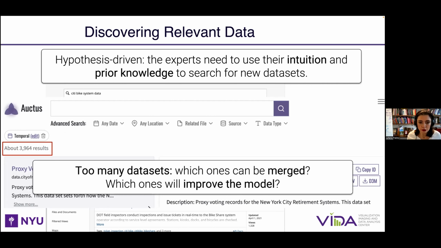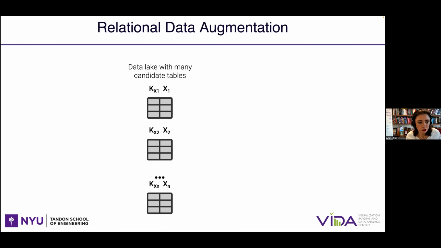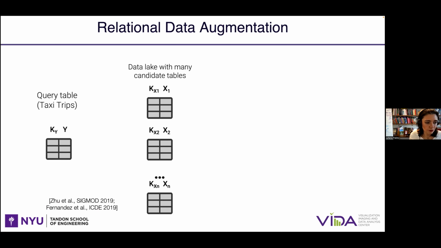A good thing about this problem that makes it tractable is that, when you're trying to do relational data augmentation, you can automatically check whether these candidate data sets actually improve your model or not. So if you have a data lake with lots of candidate tables, you have your query table, your taxi trips.